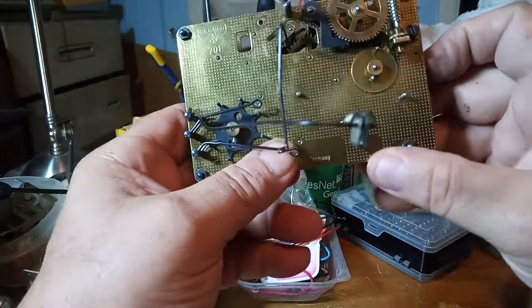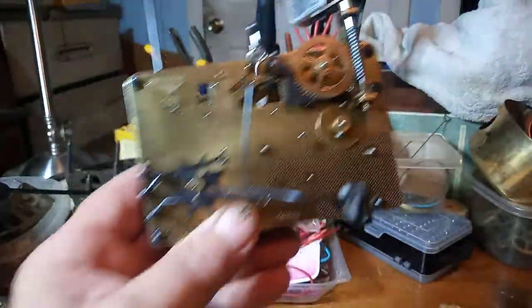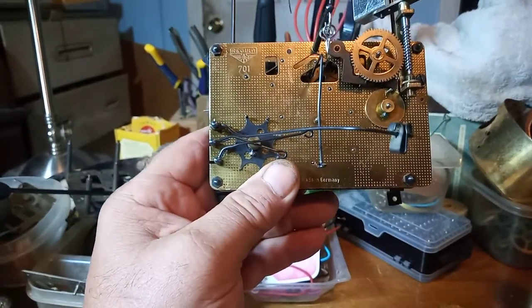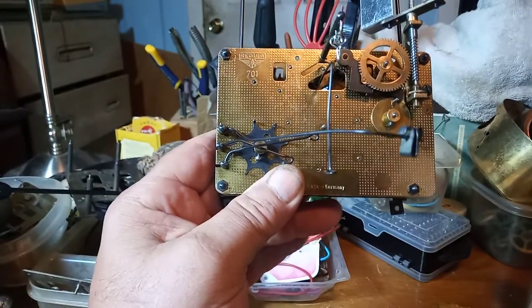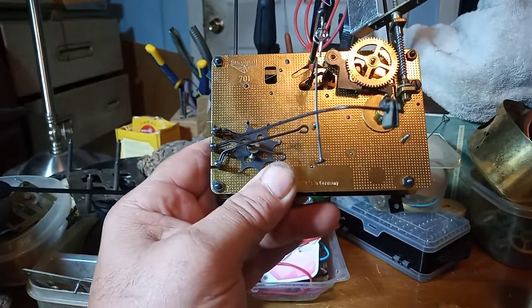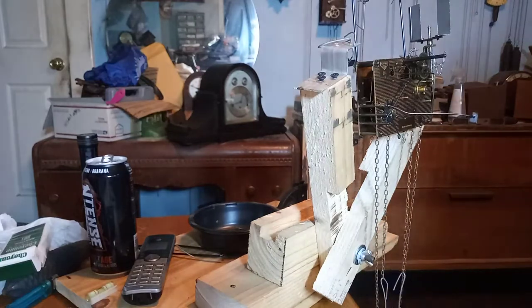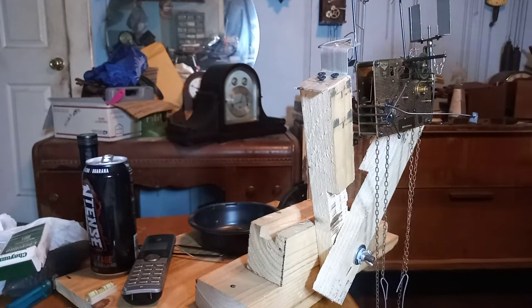Let me put it in my movement stand and see if I can show you what the weight's on. Standby. I have to connect the chains and everything else, so standby. Okay, let me see if I can activate it.